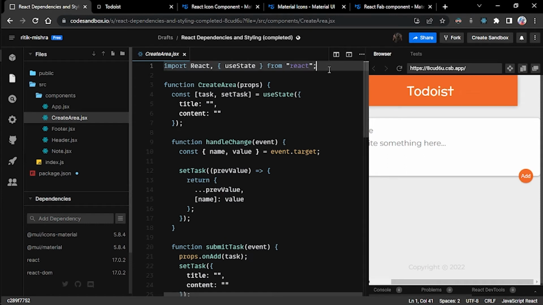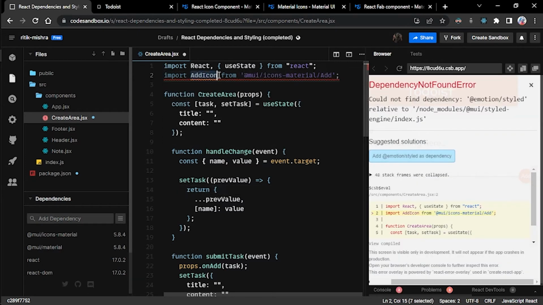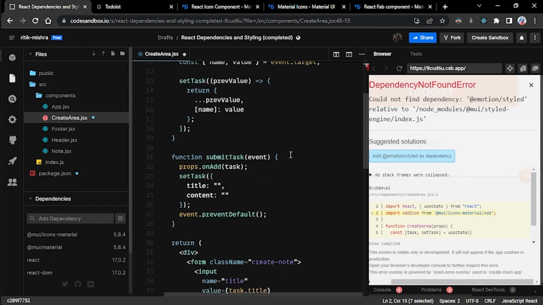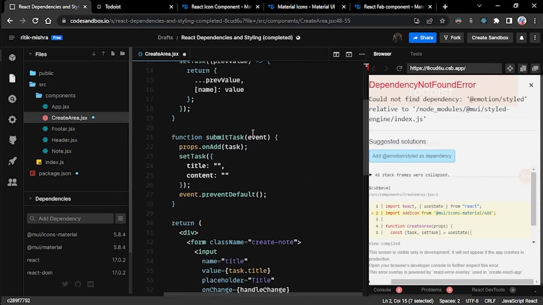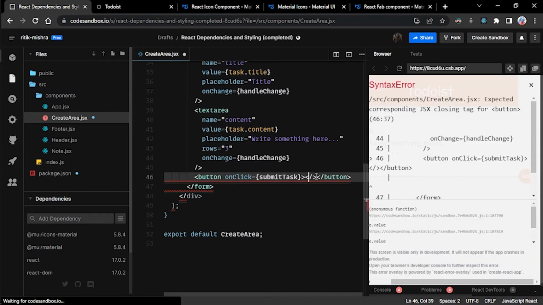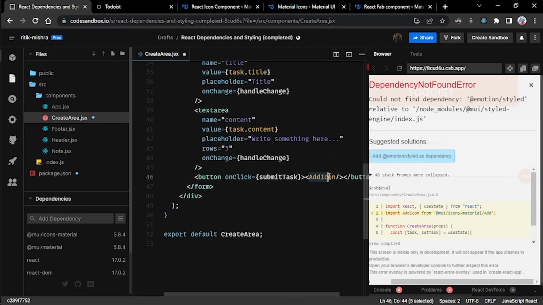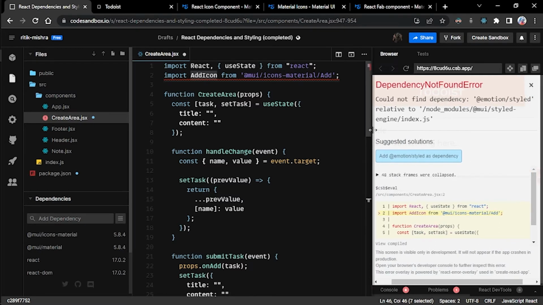Heading back to your sandbox, you can paste it along with the importing of these React modules, and now simply you can use this add icon. Now there are some errors here, just ignore them for a minute. And then if you come here, instead of this add button, what I will do now is use this as a custom React component, as you can see here. There are several little packages or dependencies that might be left, and if you're using Code Sandbox, then there's nothing to be worried about.